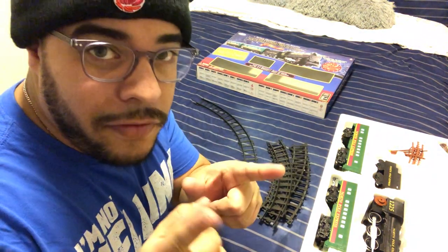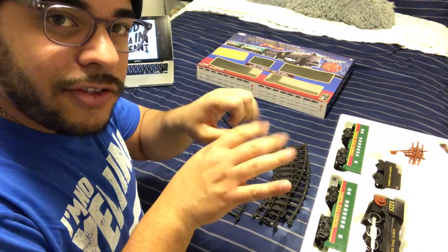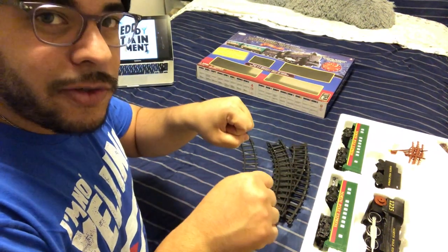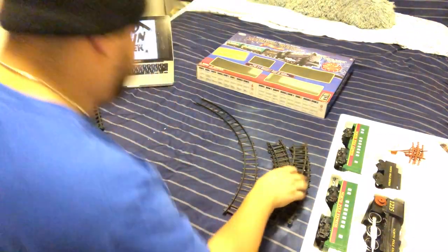Now, quick feedback there. The interlocking portion of it is, because it's plastic pieces, you want to be a little careful. It feels delicate, but also once you lock it in, it feels like it's nice and tight.